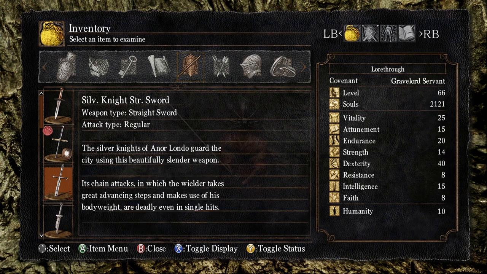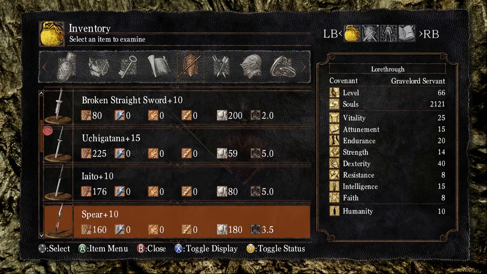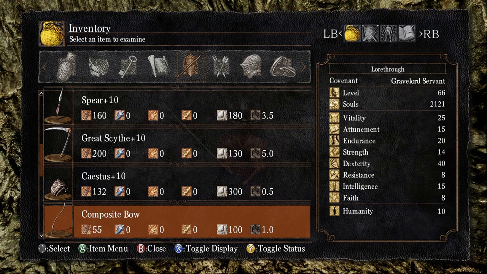I got it from just killing the knights. The Silver Knights of Anor Londo guard the city using this beautifully slender weapon. Its chain attacks, in which the wielder takes great advancing steps and makes use of his body weight, are deadly, even in single hits. So, not a lot of lore on that one, but I figured I'd read it.